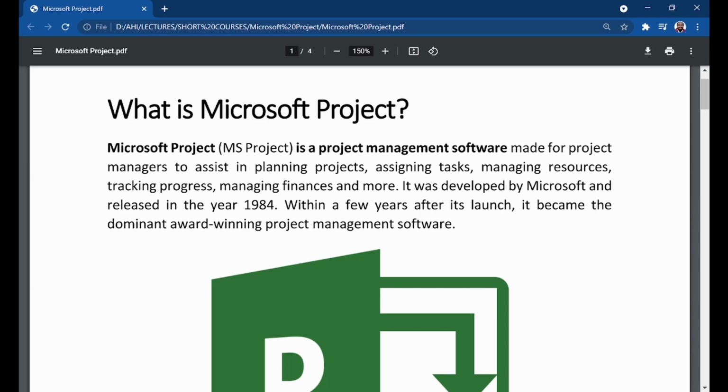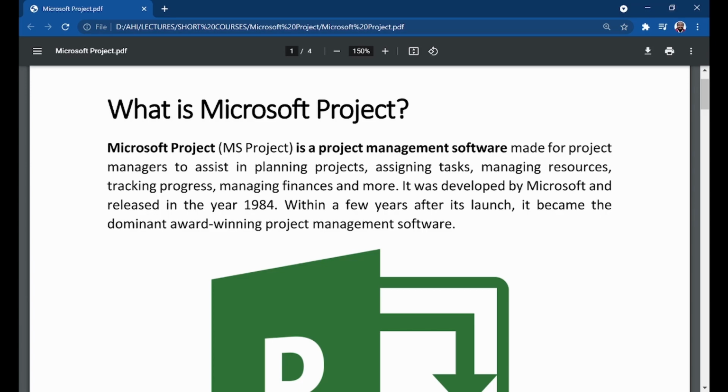So this particular program we are learning is all about planning your project and having a guide to help you know when to execute each task and how to track the progress of your project and actually know when your project can possibly be completed.